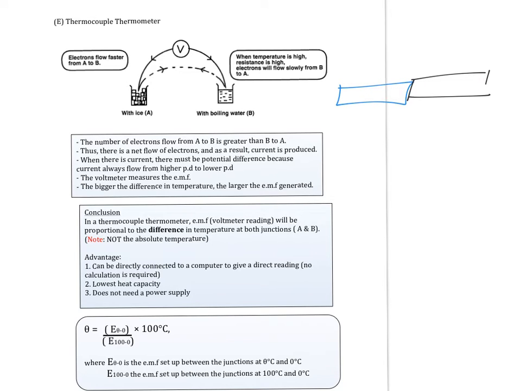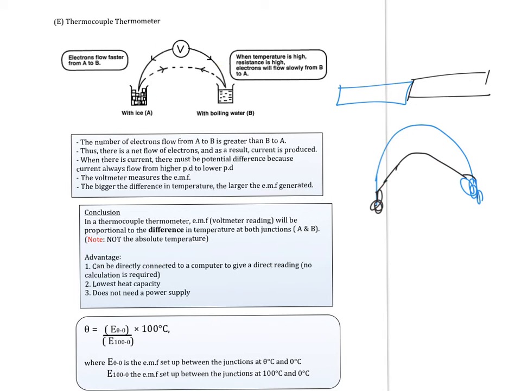So therefore, if you think about it, if I were to take a piece of copper and another piece of constantan wire, and twist them together at two junctions here and here, there will be a flow of electrons from copper to constantan in this direction. There will also be a flow of electrons from copper to constantan in the other direction. So the flow of electrons in this direction will cancel out the flow in the other direction, which means there will be no net current, so there will be no voltage between these two junctions.